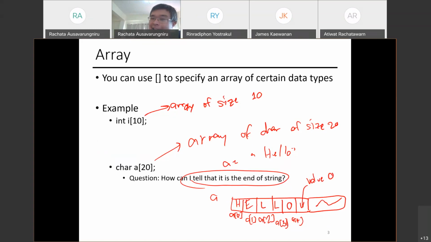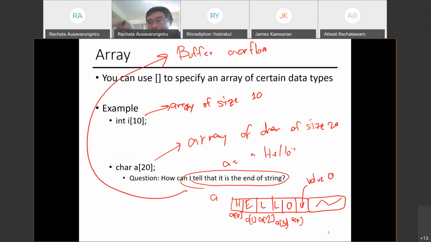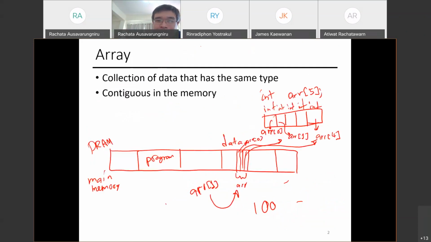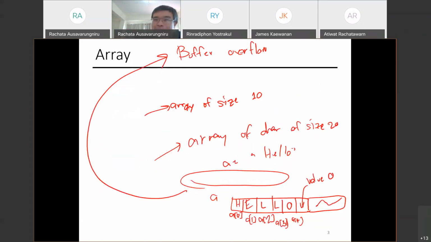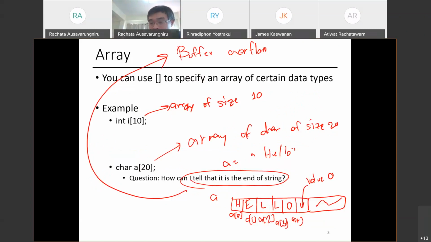I don't care. And actually, we're not going to cover it in this class, but if you look up the technique called buffer overflow, you can use this string so that you don't stop at 0, somehow you overwrite that. And afterward, you keep writing so that if you look at this diagram where you have program and data, right? The data for your string kind of goes here and overwrites your program. That's how you can actually hack someone's computer. That's like an old, classic way to do this.